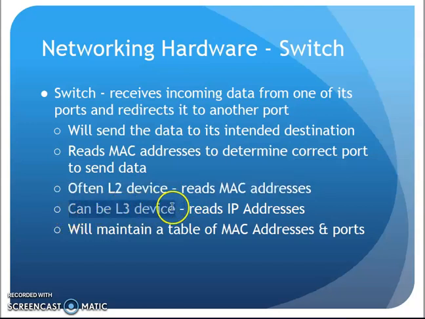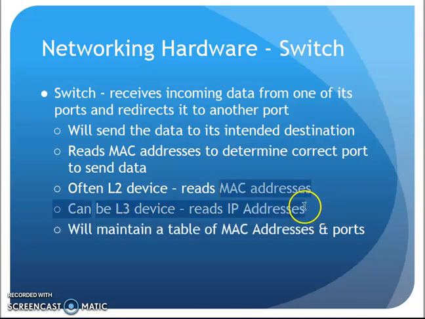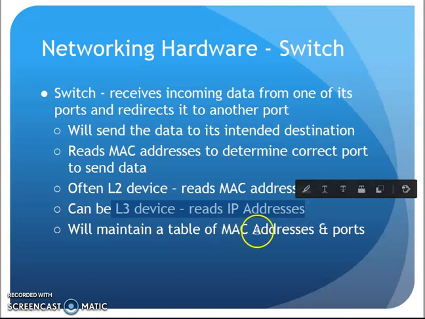Switches can also be layer 3. That's a special type of switch, a layer 3 switch. In that case, it's going to read IP addresses and try to send to that IP or that network. Now, some of these might be a little bit foreign to you. Just keep them in the back of your brain for now. We're going to talk about addressing in Chapter 3. But there are layer 2 and layer 3 switches out there. Layer 2 are going to read MAC addresses. Layer 3 have a little bit more intelligence. They're going to read IP addresses and try to move data to that particular IP.